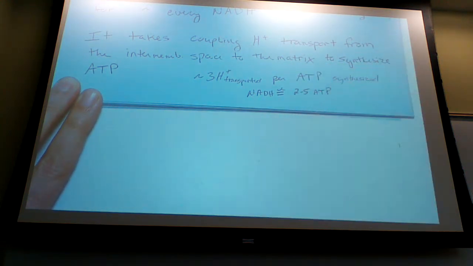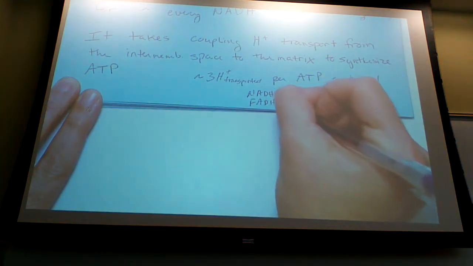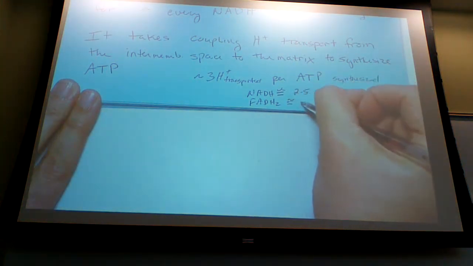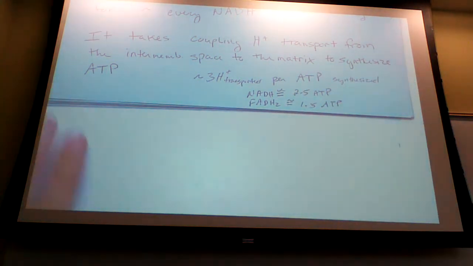And the FADH2, which only moves 6 protons, and if you need 3 to make ATP, how many ATP can you make? 2, right? So 6 divided by 3 is 2 ATP. And you go look in old textbooks, and that's what they tell you is 2 because they round it for you, but in reality, it's actually 1.5. That's typically what you get. But I will be showing you how 3 protons are needed to make 1 ATP, and it has everything to do with the structure of the next complex.